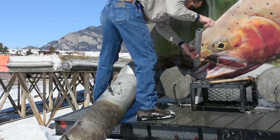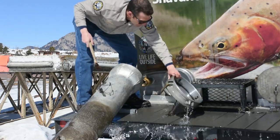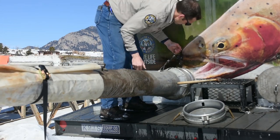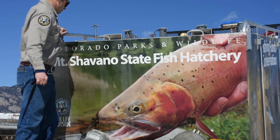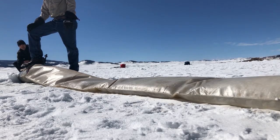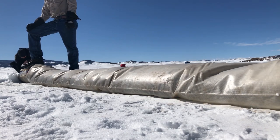So we stock 11 Mile in the winter for a couple of reasons. First of all, the northern pike in here are highly predatory on the rainbow trout. So starting in 2010, the biologist Tyler Swar switched over to only stocking catchables. And we found out that if we put them through the ice, it also allows the hatchery to raise more fish because there aren't too many other lakes that can be stocked in the wintertime.